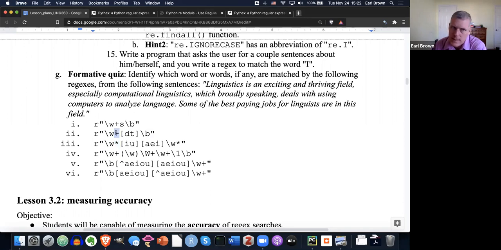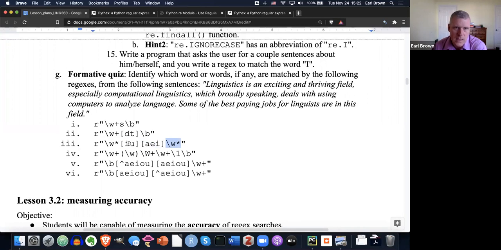Next one. This one says alphanumeric character, asterisk, which means 0 or more times, not just 1 or more times like with the plus sign. Then we want either I, O, or U... I or U, right? We have the character class square brackets there. Then we want either A, E, or I, not all three, nor even two, just one of those. And then alphanumeric characters 0 or more times.